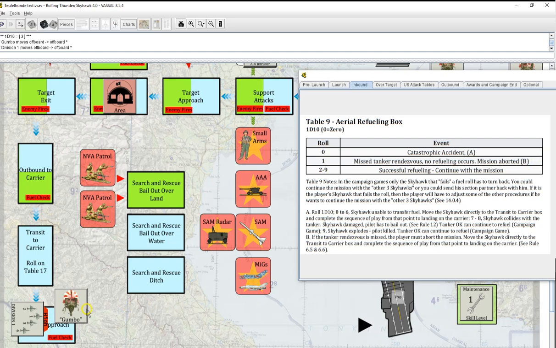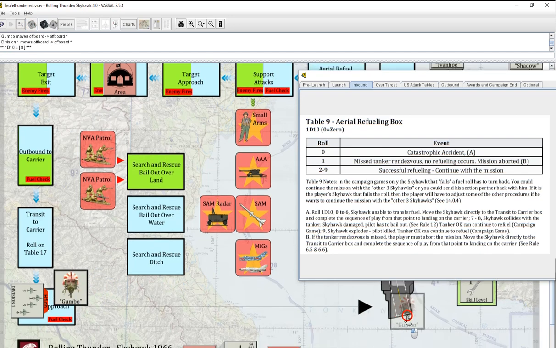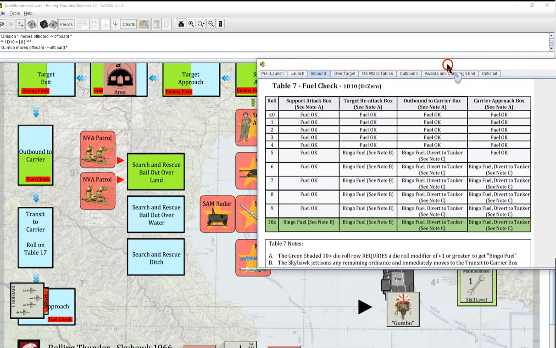Gumbo's got to make a die roll. 0 to 2, he flames out. 8, he's going to land in the trap. For us, we're going to do a fuel check in the carrier approach. And I've been ignoring this. If they pass this, they're fine. If they pass the other one, they're fine. This note says go back to transit to carrier, and I can't see that.